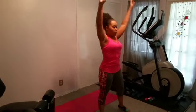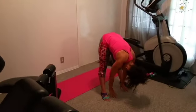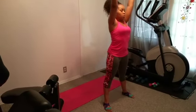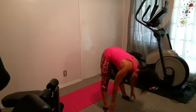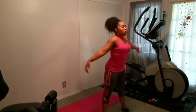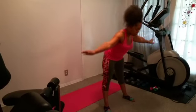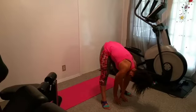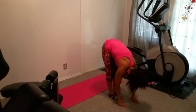Exhale, swan dive down to your toes. Inhale, back up. Exhale, swan dive down to the toes. Back up. And bring it back down. Good. Keep your hands down. Walk your feet together. Hold.